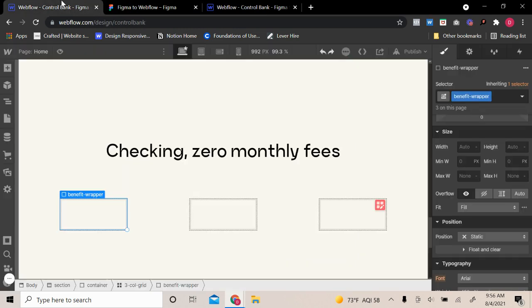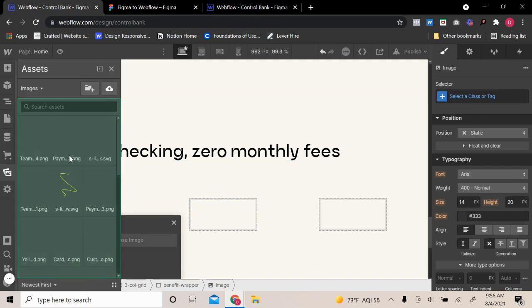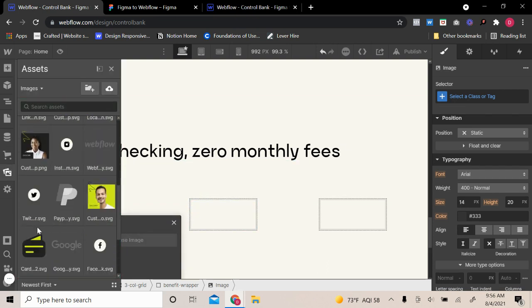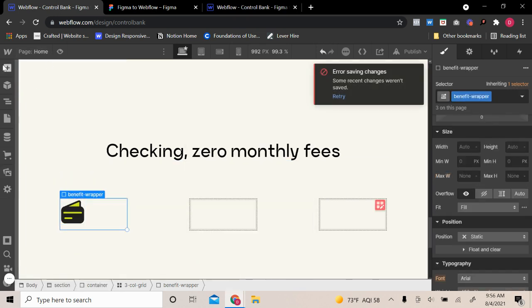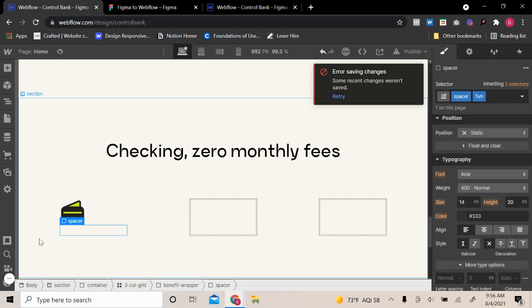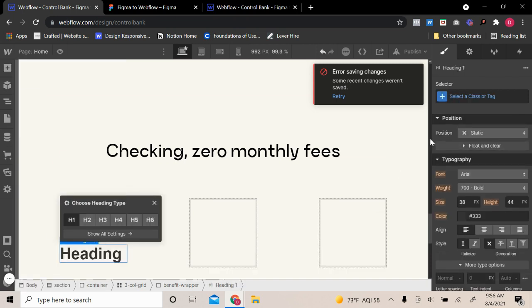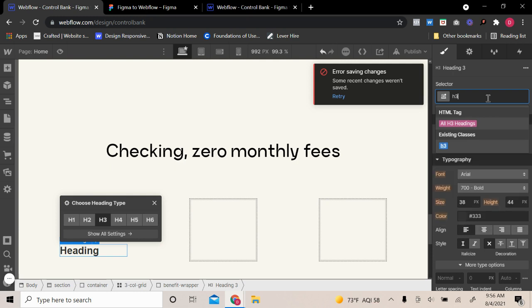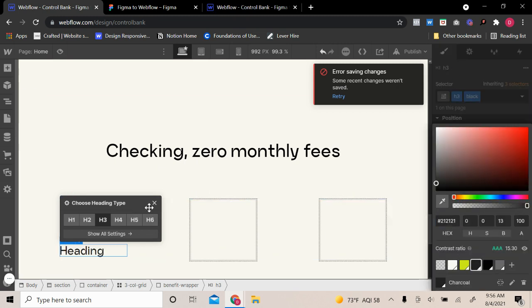So for now, let's go ahead and build this out. So we have an image. Let's throw in our icon. Cool. And then I want to create a spacer. Remember that spacer we made earlier, that's 5VH? Well, I'm going to use that here because I think that's going to work perfectly. So good thing we built that out. So let's add our H3. You know how this one was white? I'm actually just going to create a combo class of black, and then I'm just going to use that charcoal color we got.